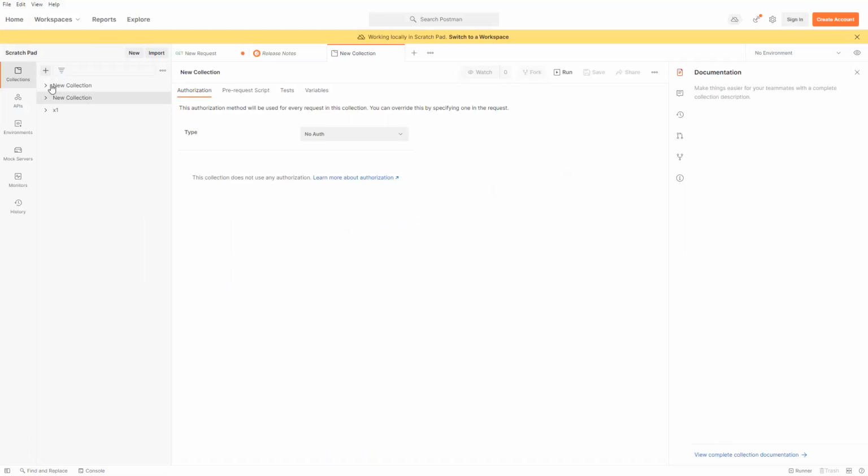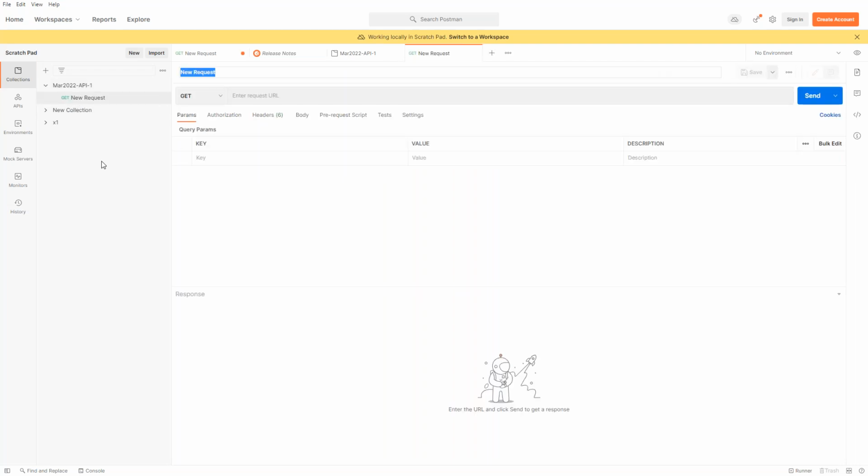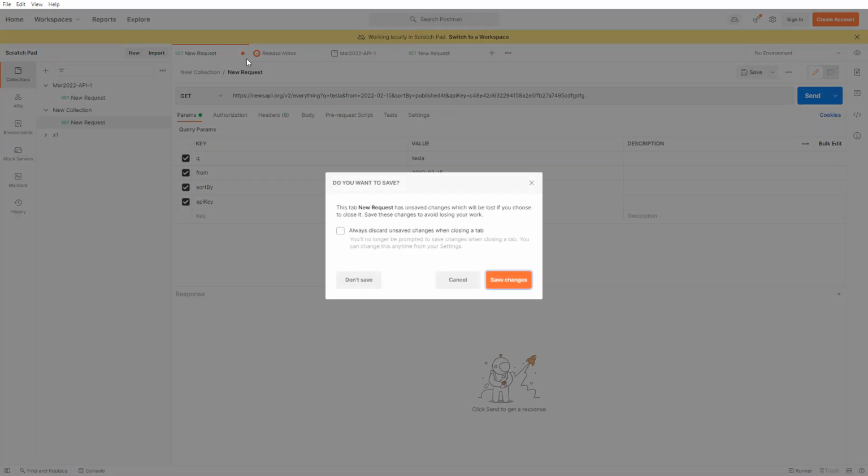So basically when you're creating, you can either create a single request or create a collection. I'm saying let's create a collection. Once I click on plus and set up the collection, I can add a request to it. But let me try and rename this first. I just clicked on these three dots, clicked rename, and called it March 2022 API 1. So that's the name I put, and I'm adding a request now. When I add a request, team, I get this screen. There's a lot of content here that you will see. Don't worry too much about these tabs.